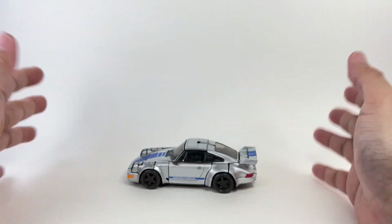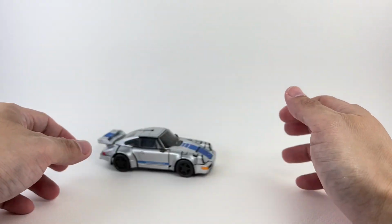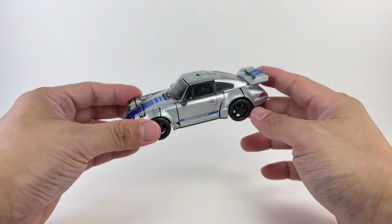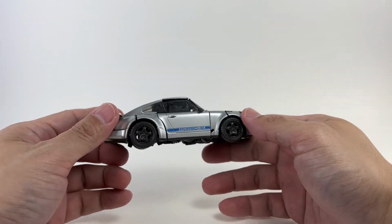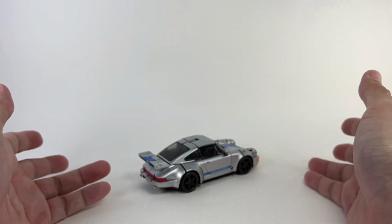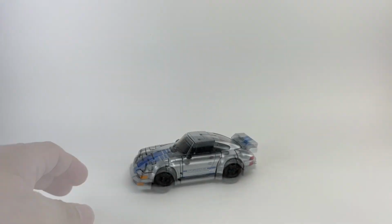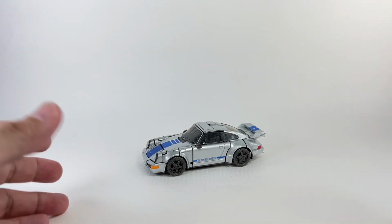essentially that's that. That is Mirage in its Porsche alt mode, and it kind of rolls very nicely, even with the mushroom peg wheels. Color looks fantastic. I love the silver metallic blue paint apps, but there's just too much gaps. Horrible transformation. It is a pain just to get this guy from one mode to the other. It is not fun at all. Absolutely hate it. Hate that engineering.